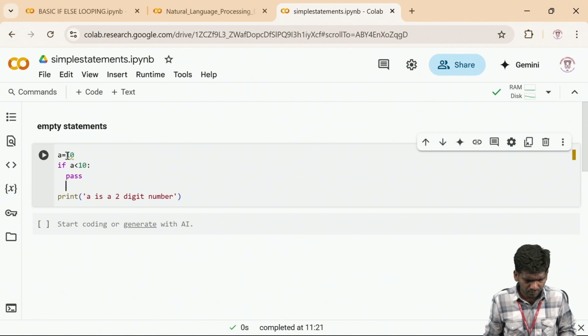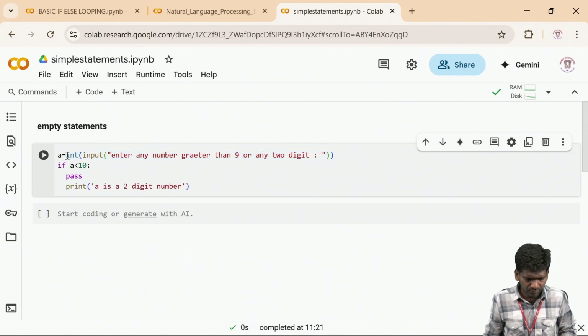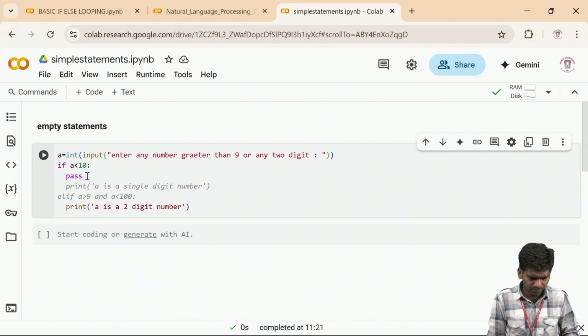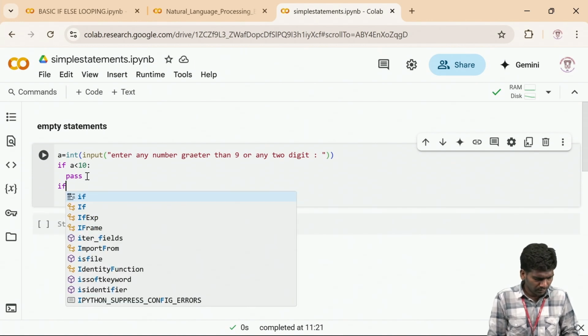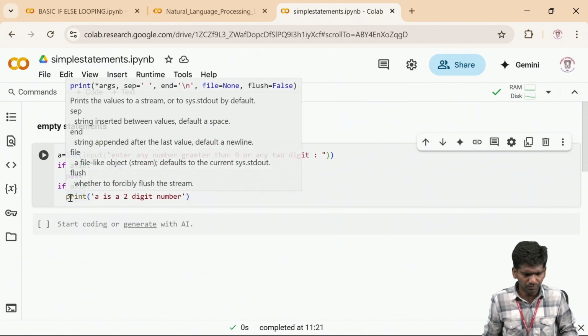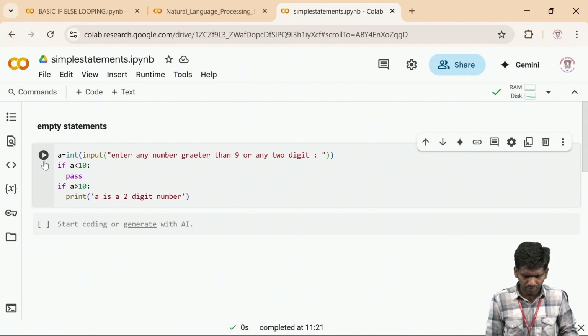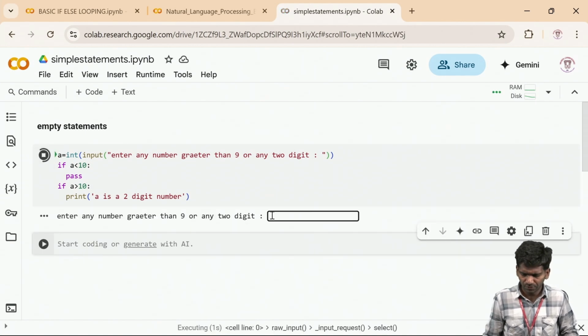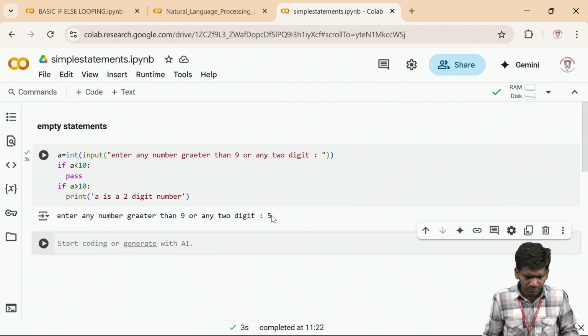Control Z, and let me give one if statement here: if A greater than 10, print A is a 2-digit number. This looks fine, right? Shift enter. If I enter 5, nothing gets executed.